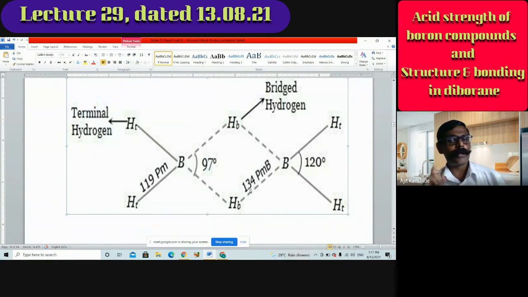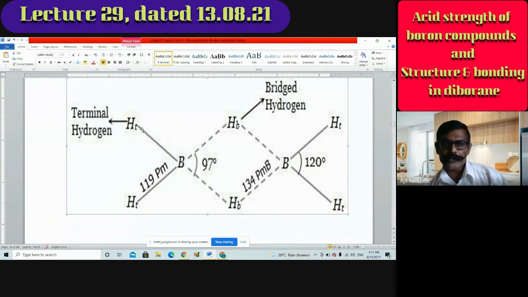Now, I want your help for description. What is the atomic number of hydrogen? One. If you have a notebook, then write down: hydrogen 1. Write the electronic configuration 1s1. Hydrogen has only one electron. So how many bonds can hydrogen form? One. Right, one. So hydrogen is forming one bond here. But about bridged hydrogen, something different is there. But keep in mind, hydrogen has one electron.